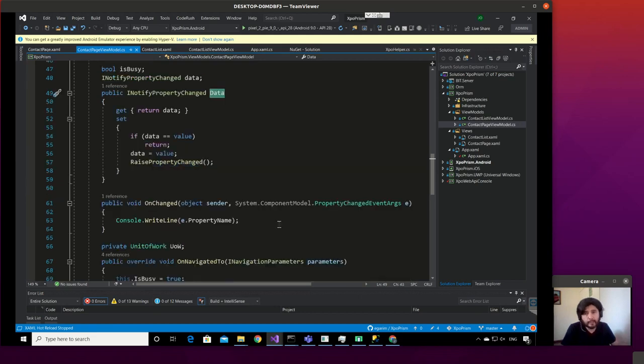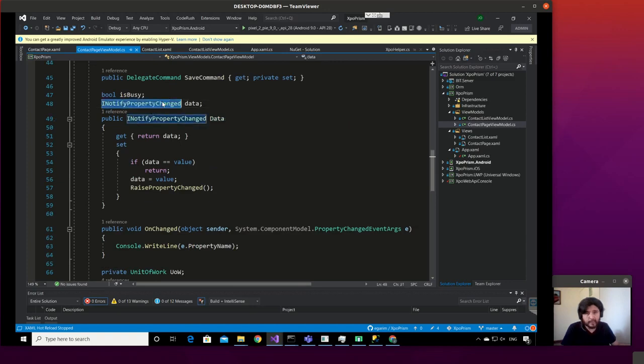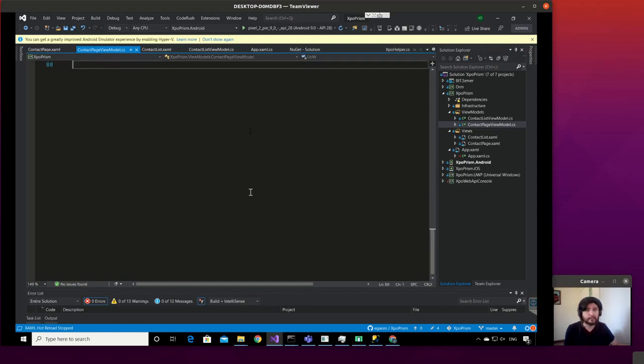So in here, this data property can be any of the persistent bases, as long as it's the base of the contact class, for this case. It can be an object, it can be dynamic, or it can be the INotifyPropertyChanged interface. All of them, I mean, because of polymorphism, the instance of contact can be contained in all of those types of properties. So in this case, I use INotifyPropertyChanged because I just need the event. Again, it's stuck. Let's see. No, it's the whole machine, because also I'm connecting to TeamViewer.